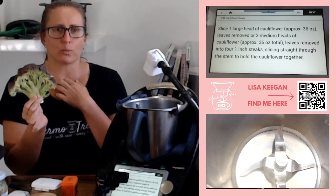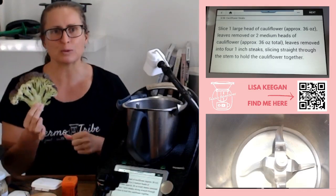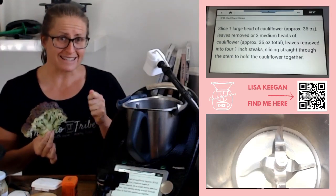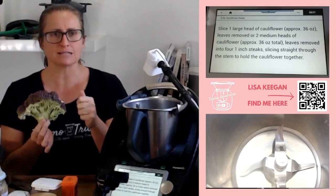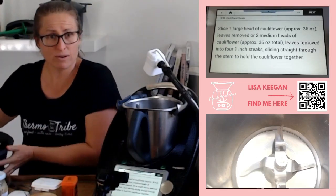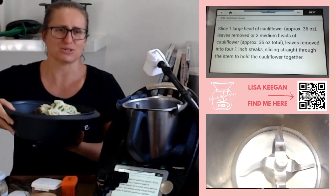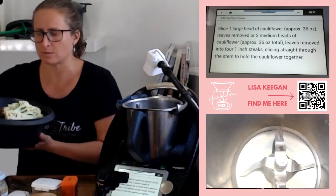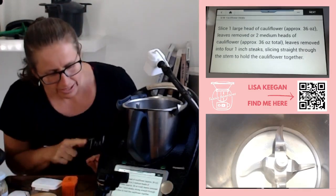A little tip - if you're home-growing or want to clean ones from the supermarket, soak them in water - whole or sliced - with some vinegar and salt. Any little creepy crawlies don't like it, they die and come out. Soak for about half an hour. Mine is a purple-headed cauliflower - quite green but it is cauliflower, not broccoli. Rinse it off in the Varoma, using the Thermoserver lid underneath as a drip tray - it's super handy.